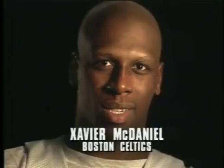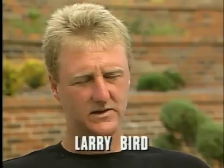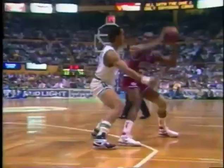Charles just taking over now. Oh, what a pass! Oh, that's the pass of the year. That's the finish. Gotta finish. Oh, what a rejection by Barkley! What a play! What a play! Comes Charles down the lane. Goodbye. Physical. The guy's just relentless. So here's Barkley now, going to go in by himself. Gets the offensive rebound and slams it. I think he intimidates everyone. Barkley, the move, and a foul. He's just unstoppable. Charles looks like he's just determined to take over this game about as authoritatively as you can. The sucker play by Barkley. Does it work? Yes. Charles was now dominating opponents and doing it in an entirely new way.